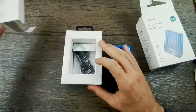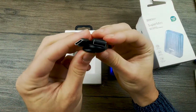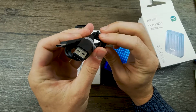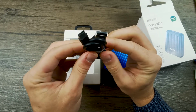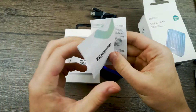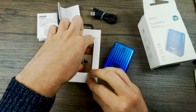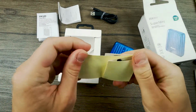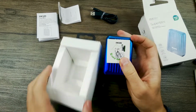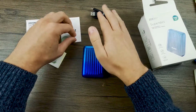If we lift up this lid, you can see here the charging cable. Let's see what type of cable it is. It's a USB Type-A to USB Type-C charging cable. That means that if you have a USB Type-C to USB Type-C charger, let's say, you will need to use a different cable to charge this power bank. So that's the charging cable. I think this is the warranty card with some more information on the product, user manual in different languages, and we seem to have something else here, which is some stickers from Zendure. Anyway, these are the items in the box: power bank, stickers, user manual and warranty, and of course charging cable.